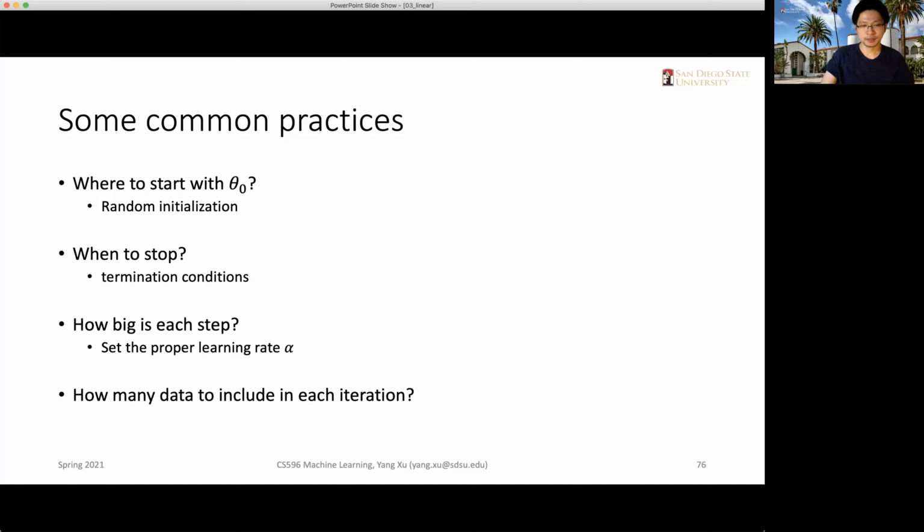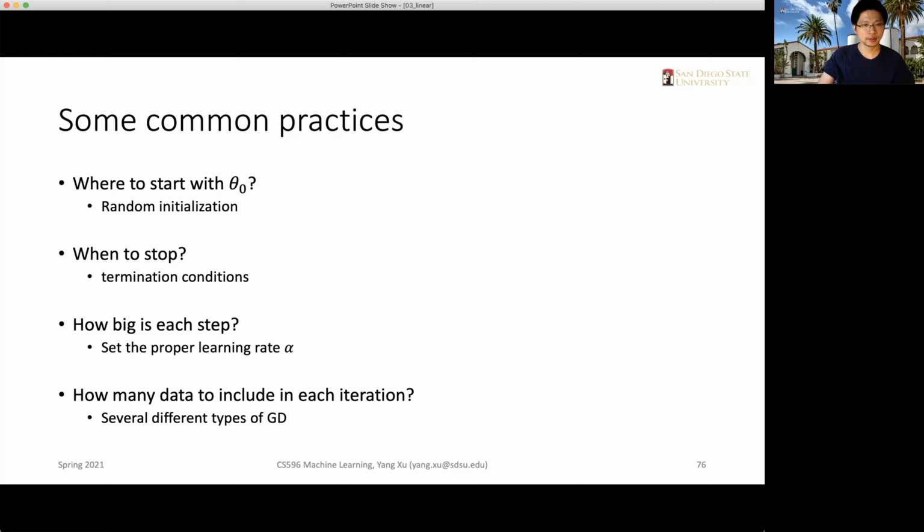But if we include too few data points, then the gradients computed from that small subset of data are not accurate at all, which makes the training much more difficult. So for that, we will need to talk about several different types of gradient descent.